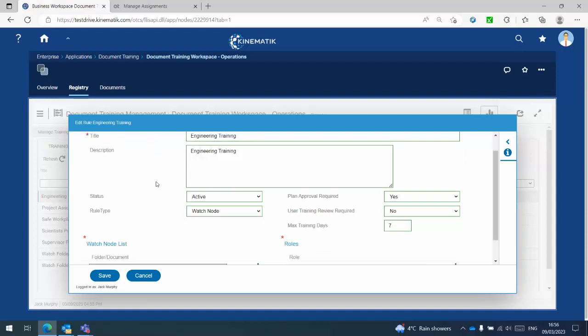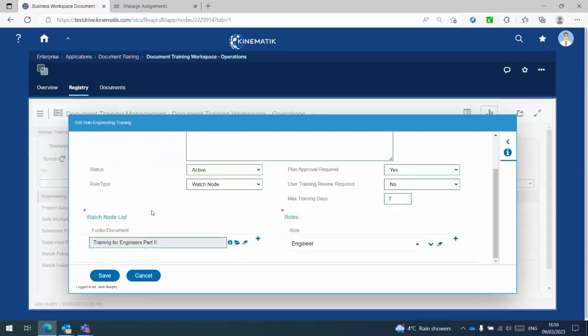Now, the key thing here is those items on the bottom and on the right here on the roles, you can see that this rule is only for engineers. Of course, I can add more roles here. I can have supervisor here, also scientists, but this particular one, this engineering training, is only for the engineers. And that's the reason why it's been set up to engineer. And as you may remember, Amy Adams was added to the engineer role, and now she's actually going to be respecting this role. She's going to be alerted every time this rule is triggered automatically.